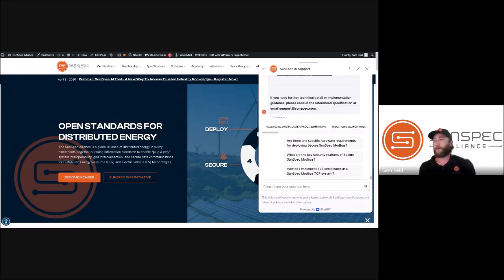A lot of these specifications are gated. You need to go in, put in your information, and then download that specification. So an AI tool isn't going to be able to scrape from those documents. And when you're a member and you have access to this tool, it's pulling from all of the documents on the back end. So that barrier to access to the specifications has been removed.